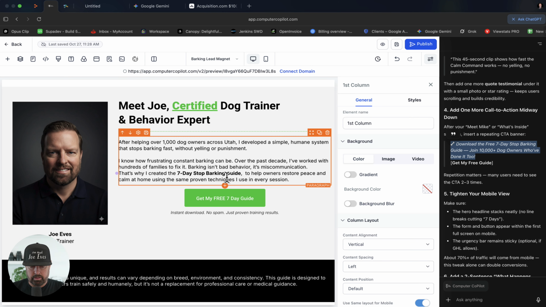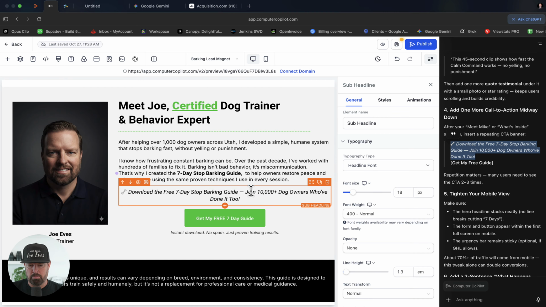It says join, so basically it's one more: download the free. That free is a little weak. Let's give it a bold: the 7-day barking guide.